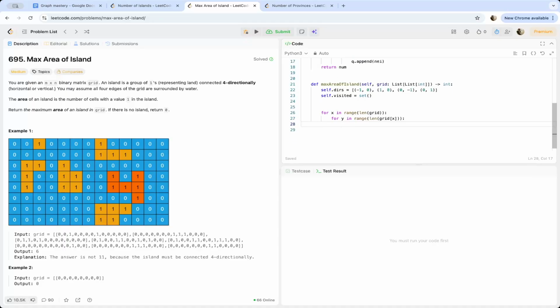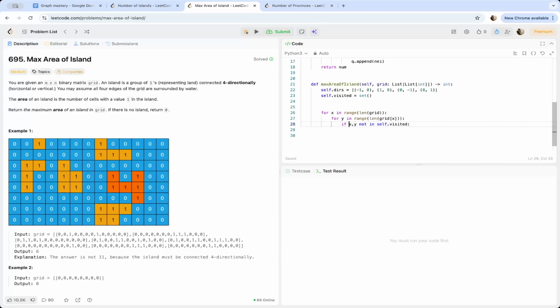Okay, so we said one thing here: if x comma y not in visited, then only do this. And what do we mean by that?